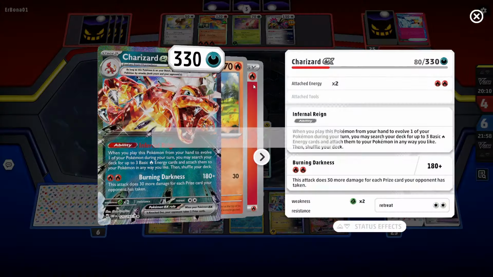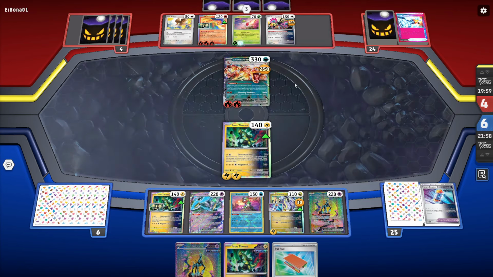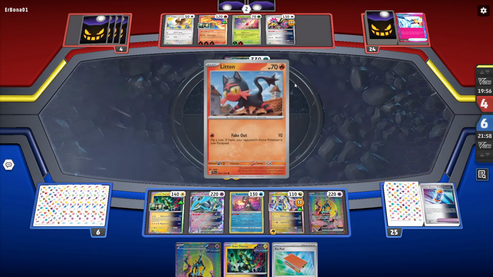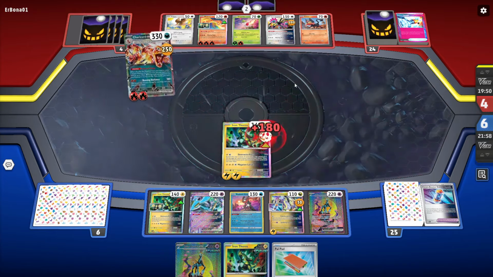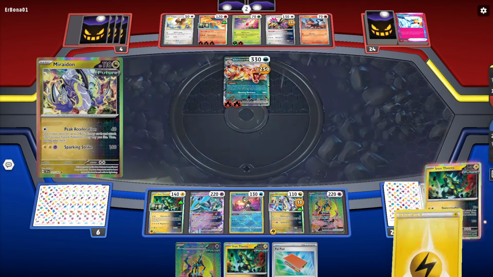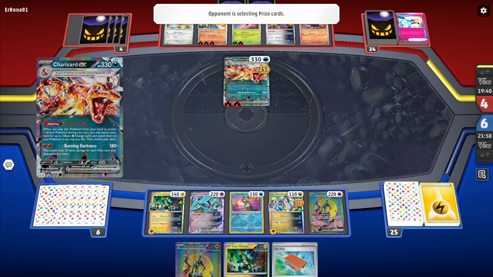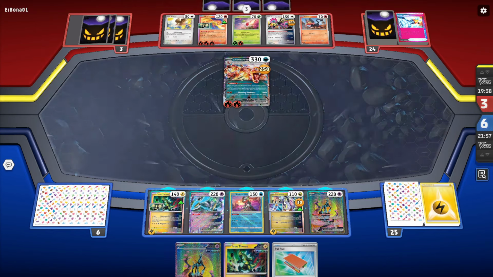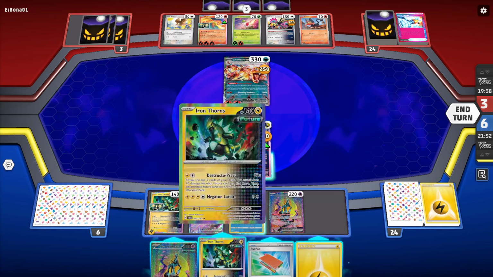Alright, so we are in position though where we will be able to knock that out on our next attack pretty much no matter what. We can Pal Pad back in some supporters that we want to use. We do have the not Rare Candy. We do have the Litten. Alright, interesting. We'll go ahead and put Miraidon into the active. We can get the knockout on this with Miraidon much easier. And also that'll repower our Iron Thorns.